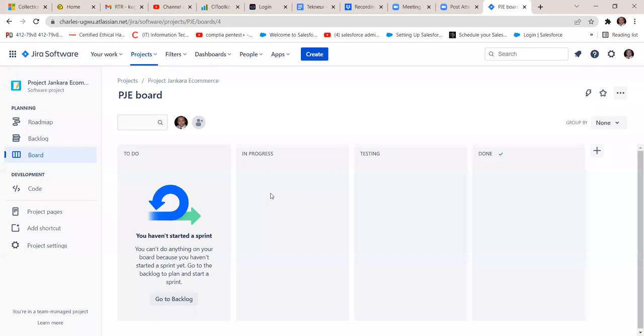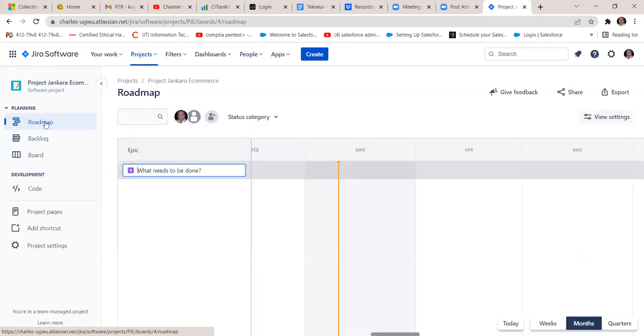Like from what you'll be doing before, you see initiate, you see define, you see execute, and these are stages. These are the roadmap, the sequence of how you plan to manage this project or achieve this project's aim. So that is the first thing we need to create. So go to the left, you can see my cursor, to the roadmap. I'll click on roadmap and then we'll start creating our roadmap.